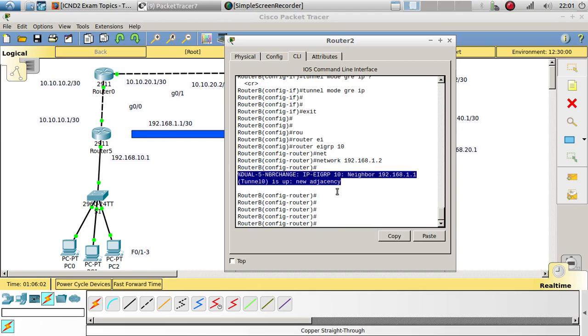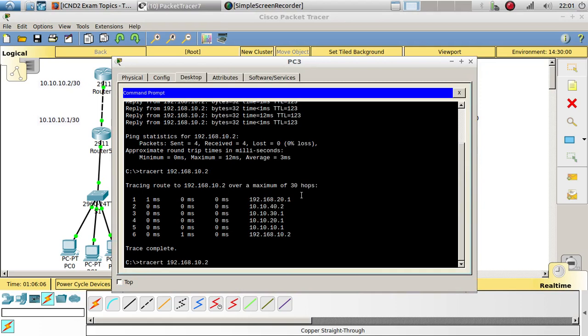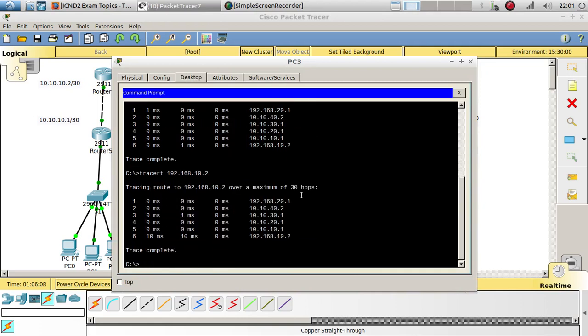As you can see, the tunnel went up. And now if I do a traceroute, it is still going through this public network, as you can see right here.